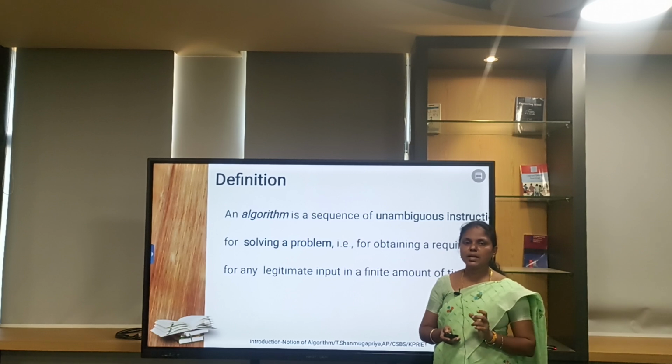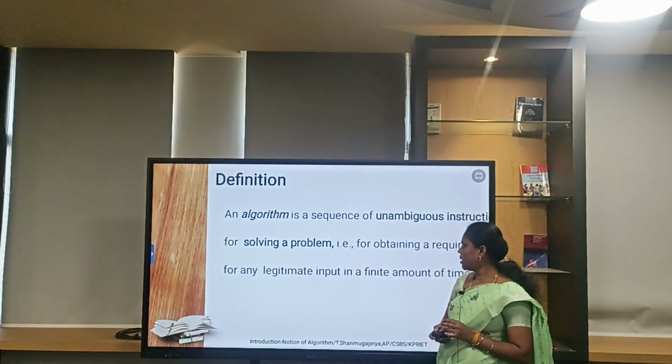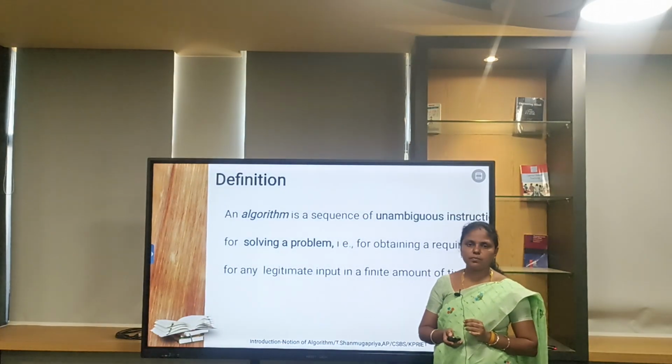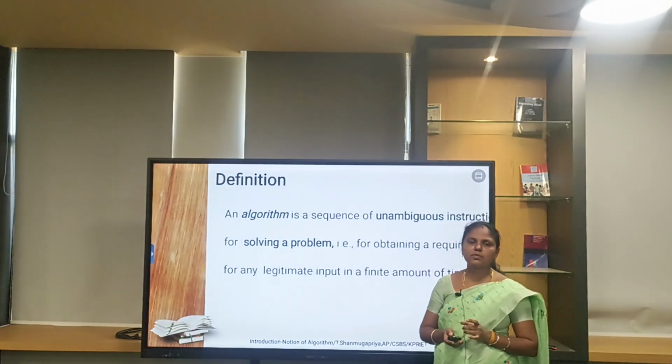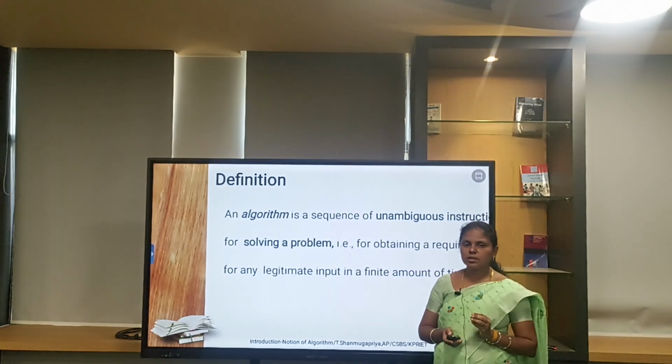That is, it should be clear and written without confusion. That is unambiguous, for solving a problem, obtaining a required output for any legitimate input. So within a finite amount of time you will get the output for a specific set of input. If the particular algorithm satisfies these two things, that will give the best efficiency of an algorithm.